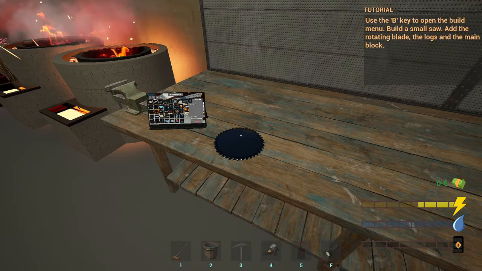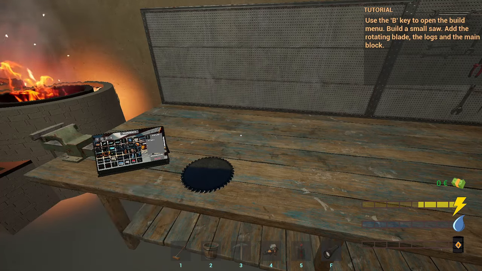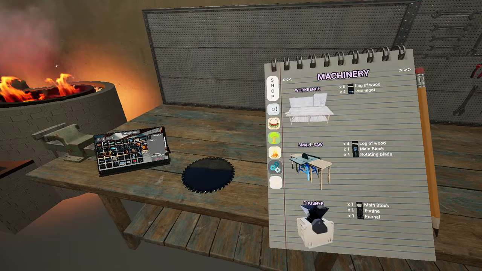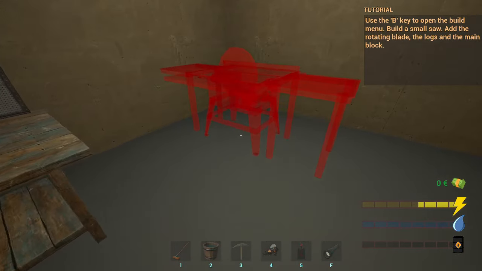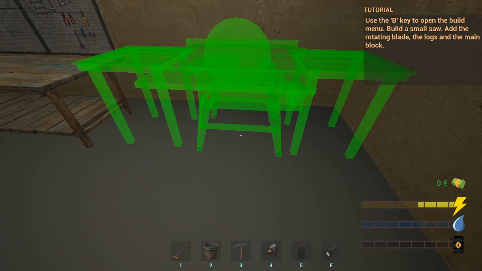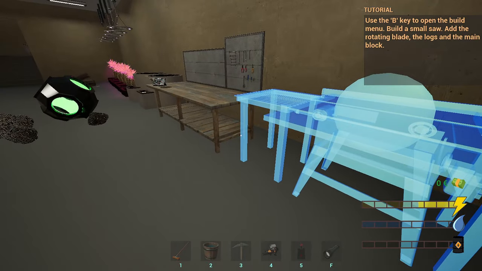Use the B key to build menu and build a small saw. Nope, wrong key. A small saw. Small saw, right there. Sure, let's put it right back here. There we go.